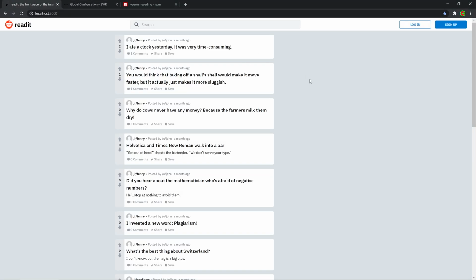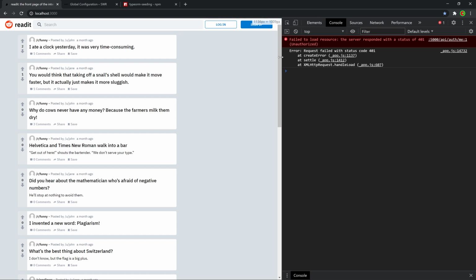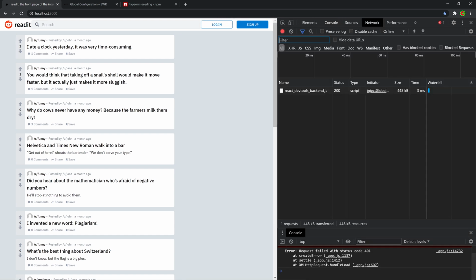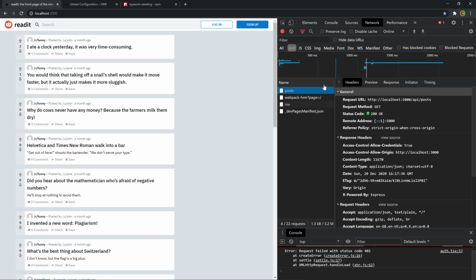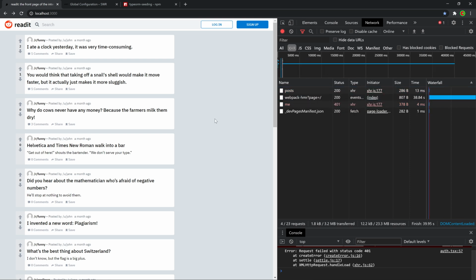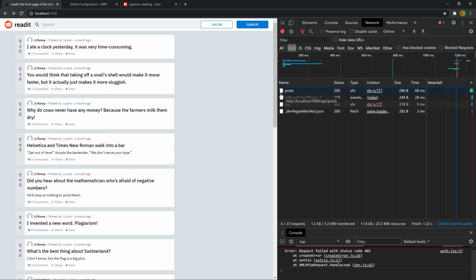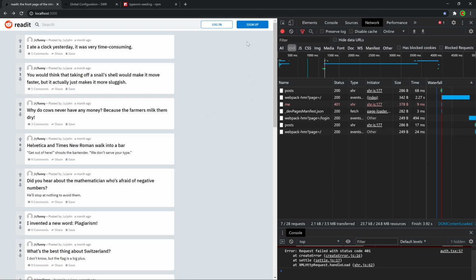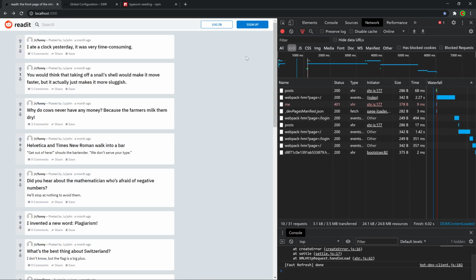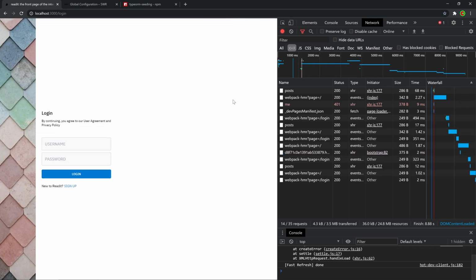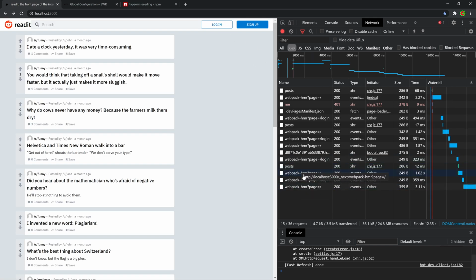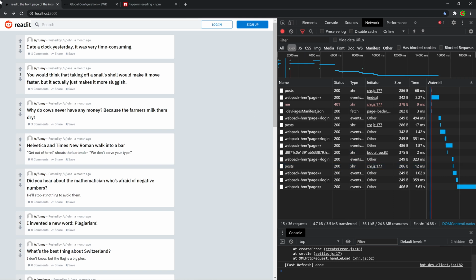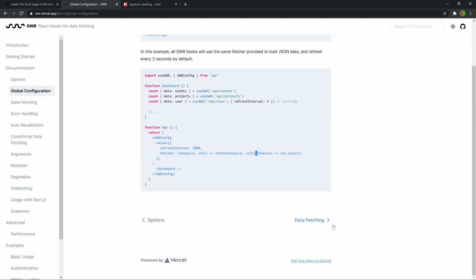Okay, and it does. So actually there are a couple of cool things. If we open the DevTools and we go to network, let's go to XHR requests and refresh. You see that there is a posts request. Actually, if we refresh the page, we'll see there's a posts request there. And if we go to login and we come back quickly, actually, let me try again. You see, this time we went to login, we came back, and there was no posts request because it took, I think, okay, let's see the configuration.